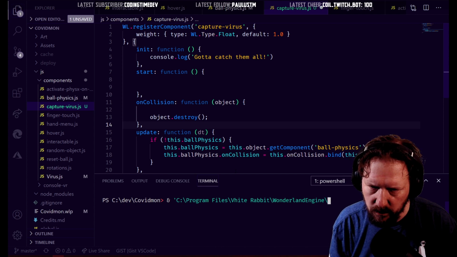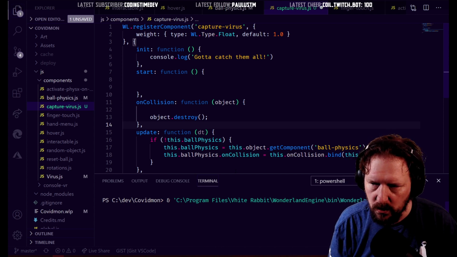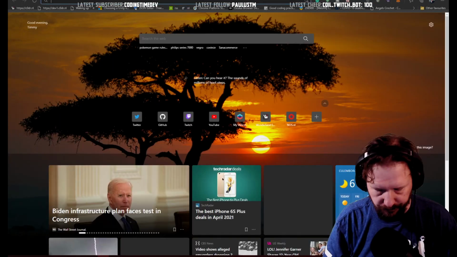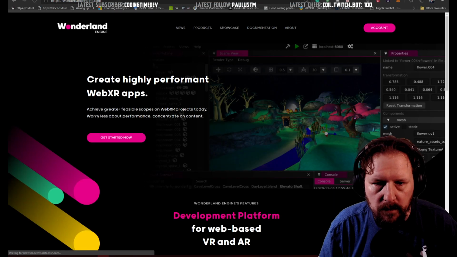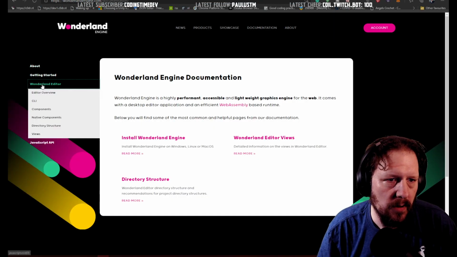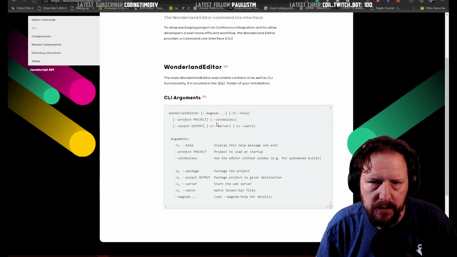It's in bin Wonderland editor, but that's not the console. What's the parameter for the console? Documentation, Wonderland editor, CLI. It is windowless.